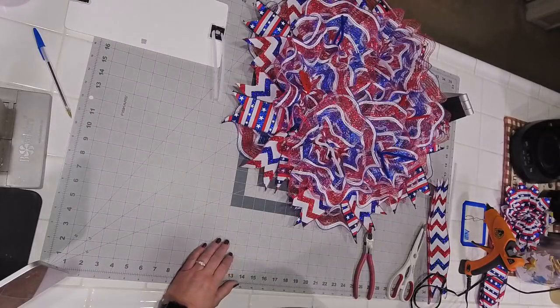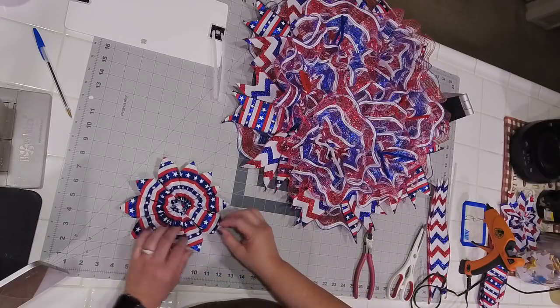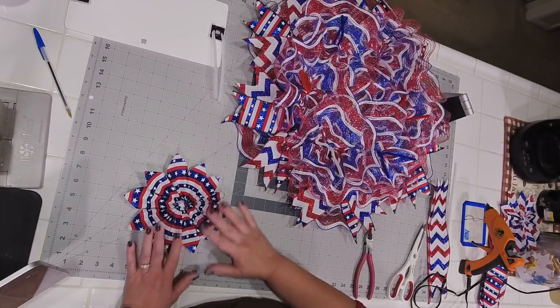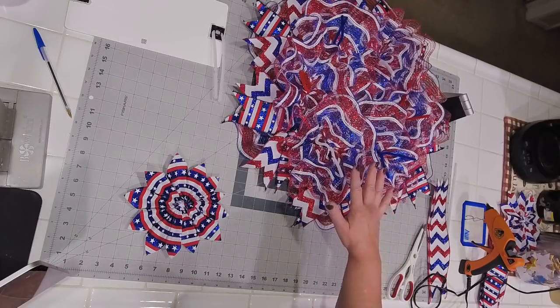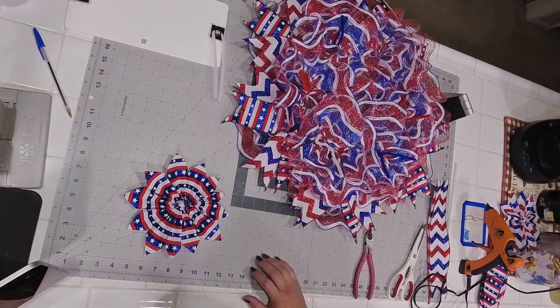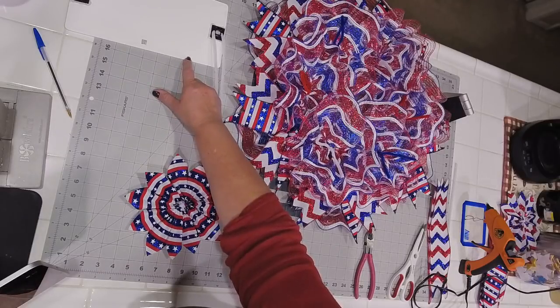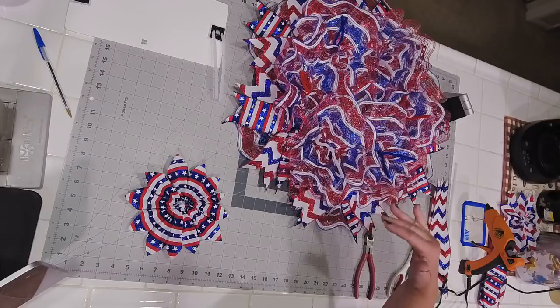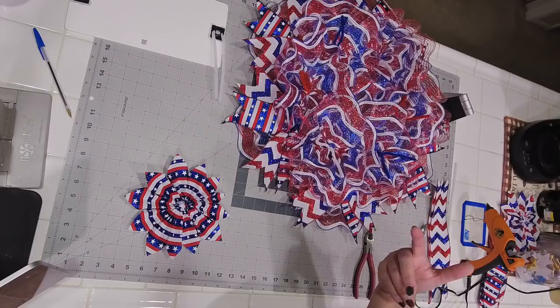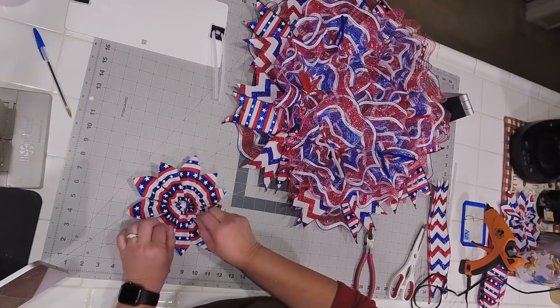While we're doing that, we are going to make what is called ribbon pinwheels. So the ribbon pinwheels are what are going to go on our wreath. Can I get you to go out into the garage and grab the sign, the same sign, just so that I can place it and show them kind of where it's all going to go? I know I had both of them out here before, but I should have done that before I glued my cable ties on the back.